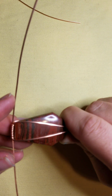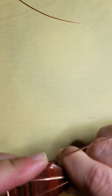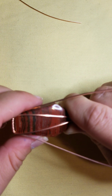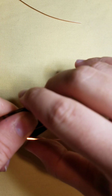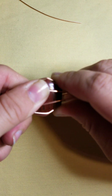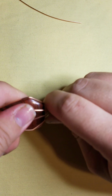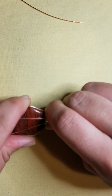And then what I do is I bring these side wires up flat. It's nice with these coffins, or with certain stones, because some of them do have flat edges. Sometimes they're rounded and it's a little harder to get the wires to stay. I'll push them up against the sides and then fold them in flat against these up here, and kind of pinch up here. And there you've got your shape.